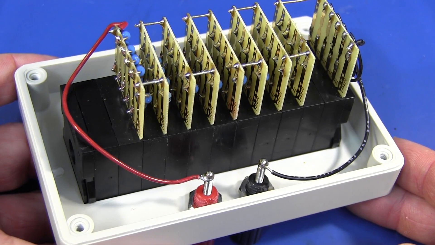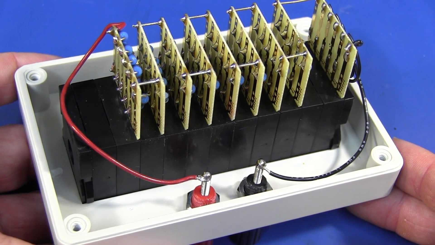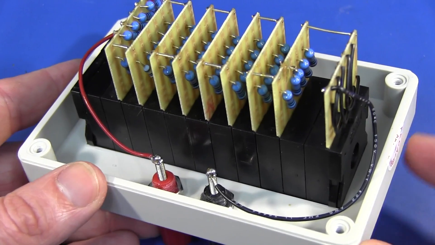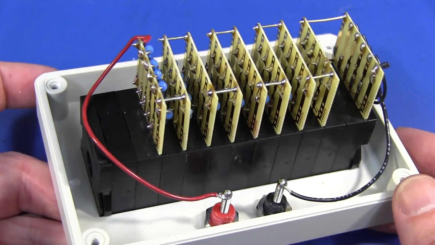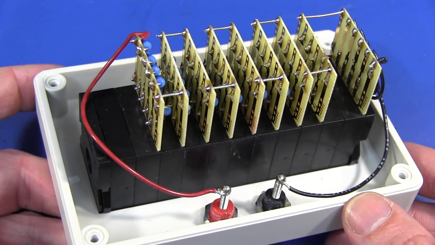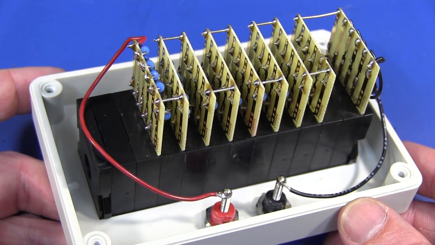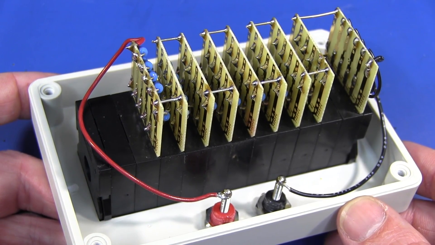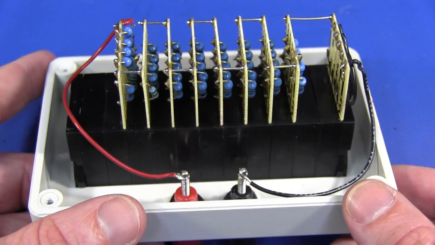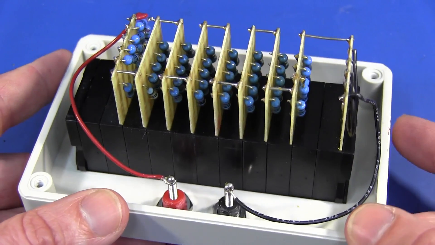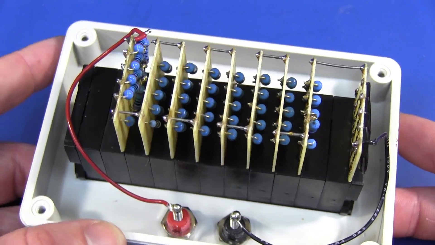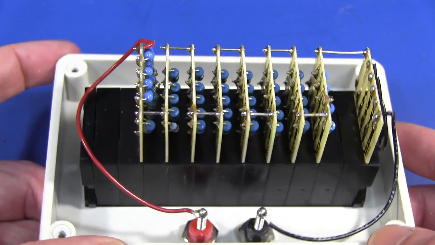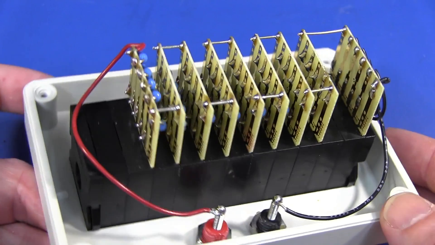So you might think 500 bucks for a box like this is fairly expensive, and well, you know, if you're an individual, it is. You can make one yourself for a lot cheaper, but if you use top quality thumbwheel switches, and they cost you 10, 20 bucks each, not the cheap one hung low ones, and you've got nine, almost ten decades there, that could add up to a couple of hundred bucks right there, just for good quality switches. So you have to look at that aspect of it, really.